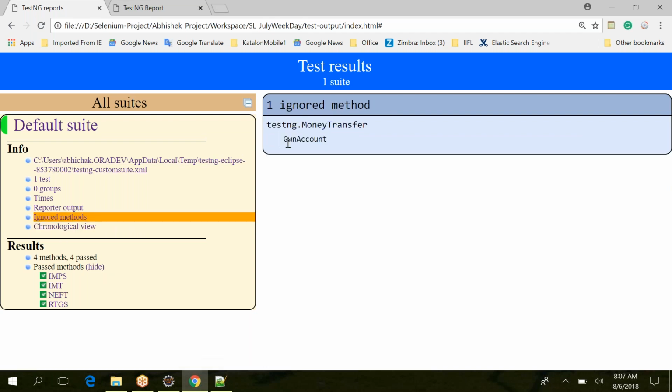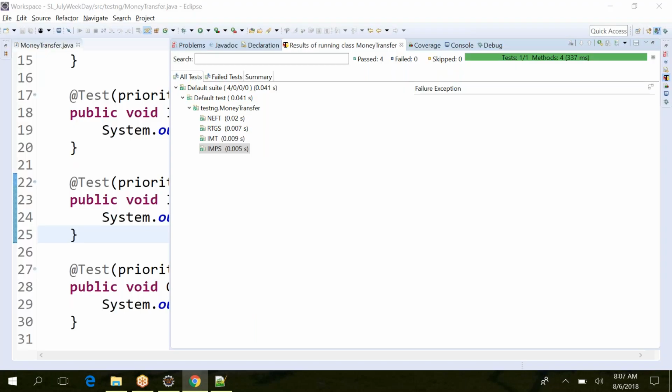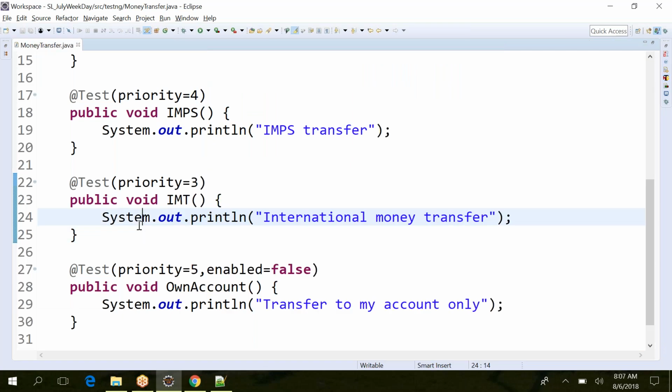Ignored methods, now can you see which method got ignored? So this is your package name. TestNG is my package name. TestNG dot MoneyTransfer is my class name. So it's saying that under this TestNG package there is a class called MoneyTransfer. Under that class, this test case own account is ignored. We are not running it because I put enabled equal to false.